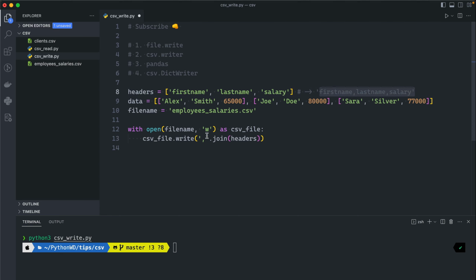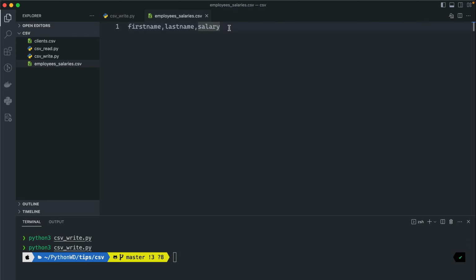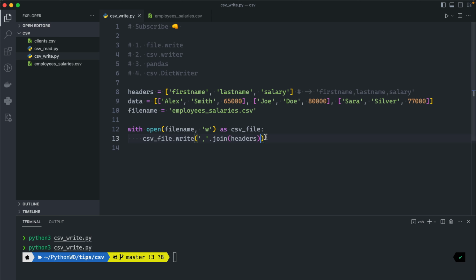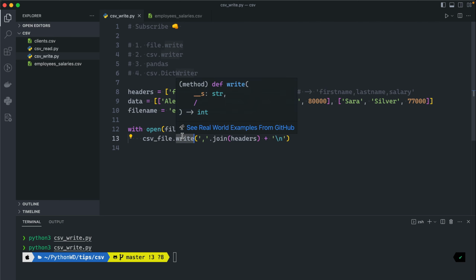So if I save this and we try that out, if I open this, we see that we got that result. But we need one final thing, and that is we need to add \n. You don't see this in the CSV when I run the code. The only reason we use this is because this is a symbol in Python that tells the writer to go to the next line.